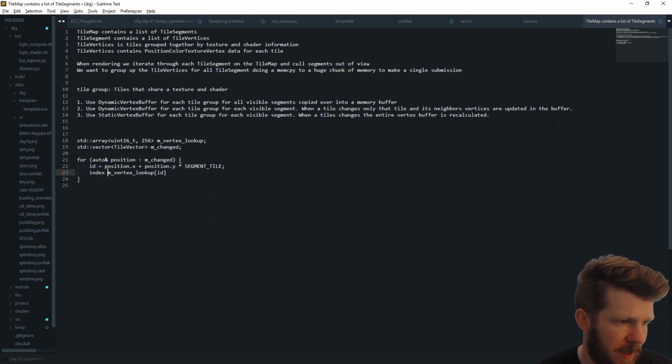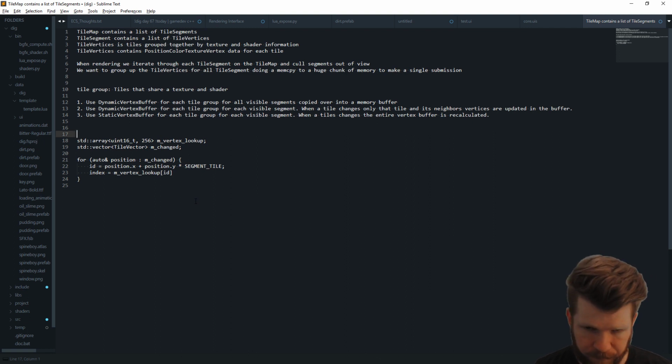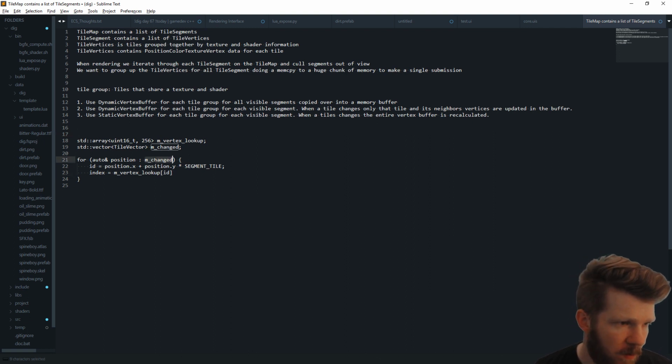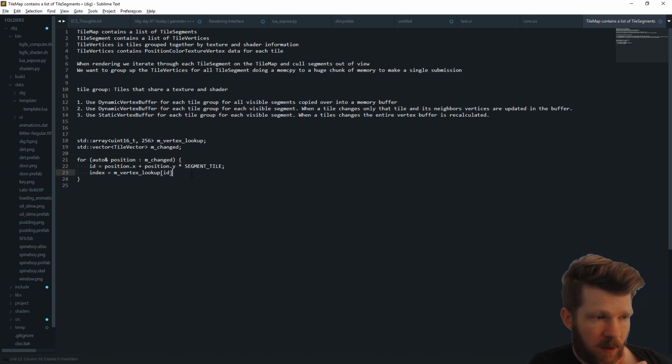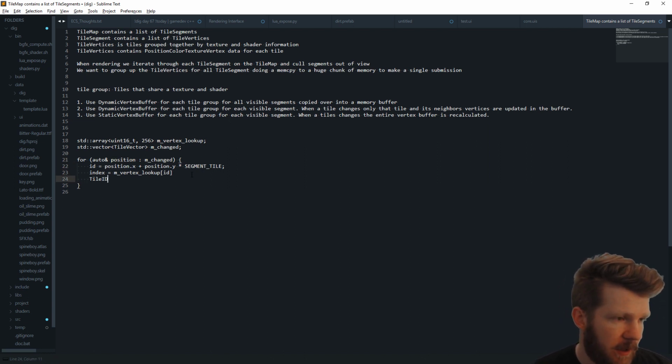So this is the index for that vertex, wherever it's living within our vertices. So we know the position. What we can also do is look up that tile, so let's get the tile ID for this tile.